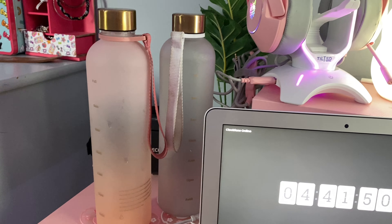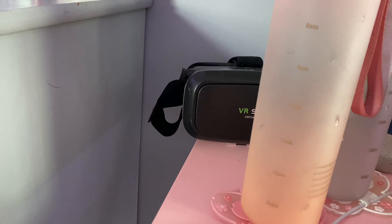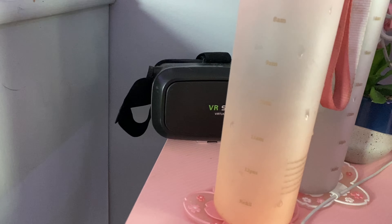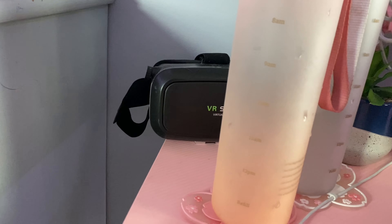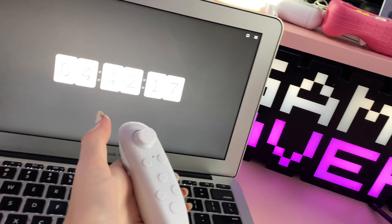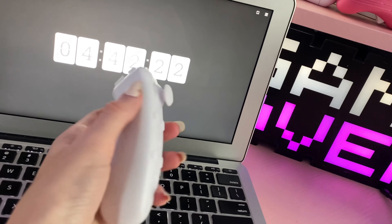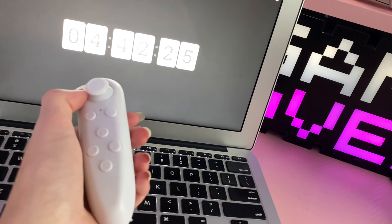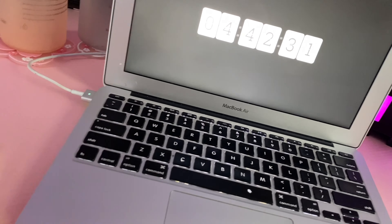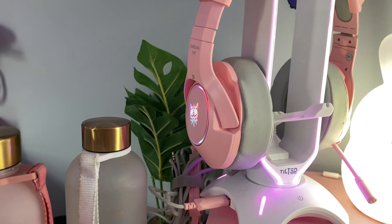I'm gonna have to cut out drinking water on camera because I have my mask on. This is a VR set but it's not fully functioning — well, it is, but it's like one of the cardboard box style ones. There are certain VR sets where you can really play VR video games, but this one is more just like you look around and it moves with it if you download an app. And that is a little remote here, but it doesn't really work. Also, don't mind the fact that my nails are completely demolished — I gotta redo them. Then, computer. We got fake plants because I could definitely not keep up with real ones.